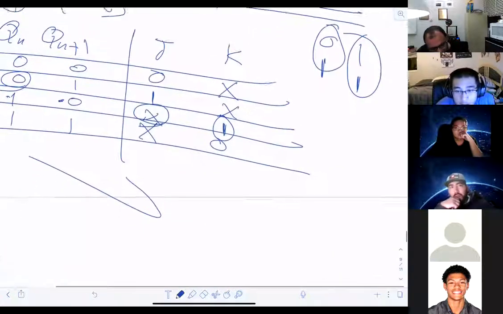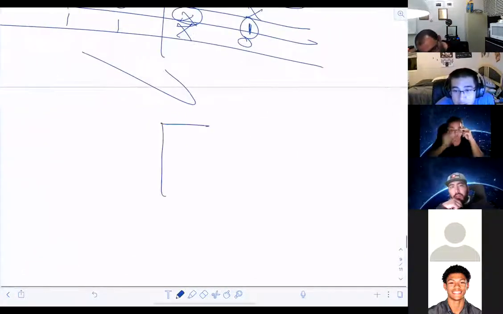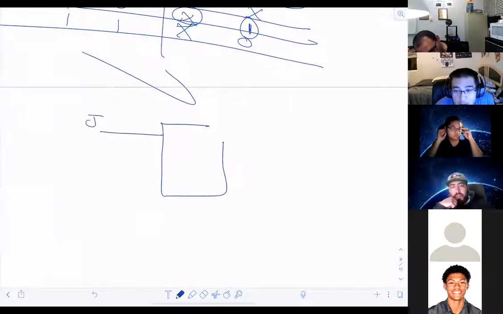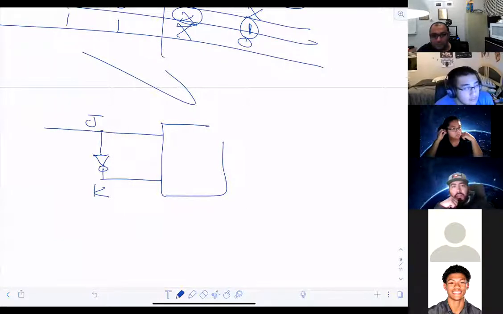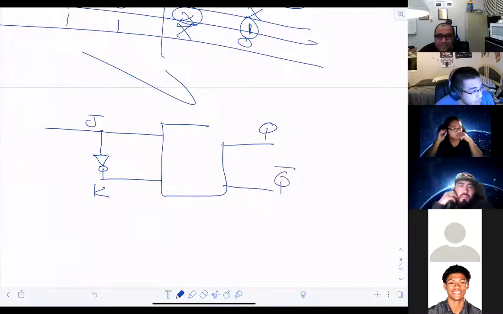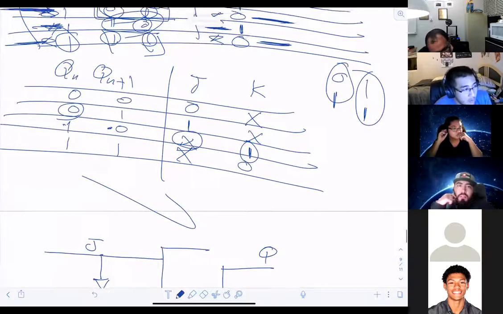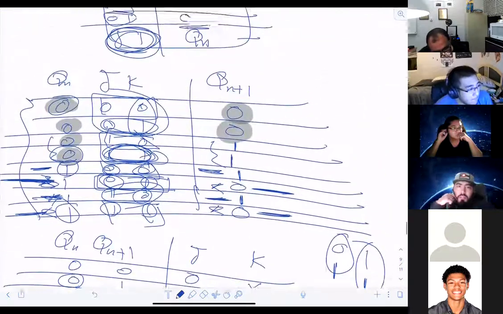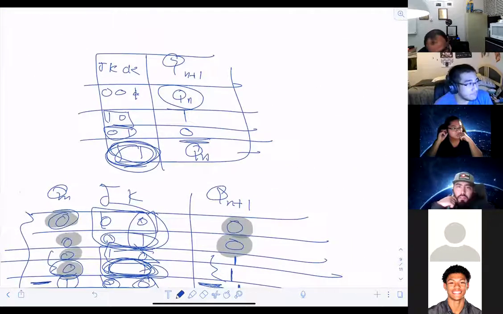Why? Because if I bring the J and K and take it like this, pretty much what I'm doing is something fun: neglecting all of the 4 statements into just 2 statements.